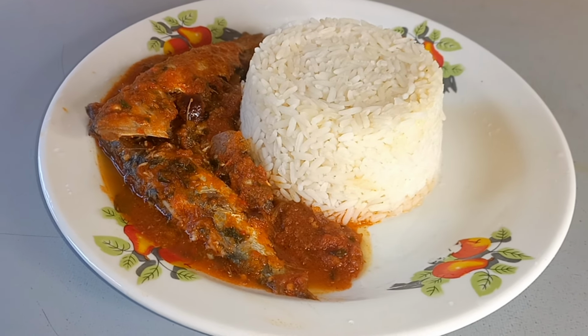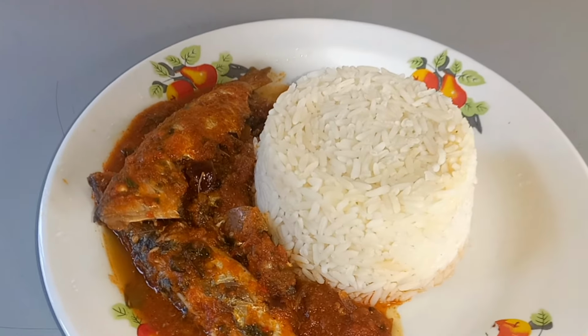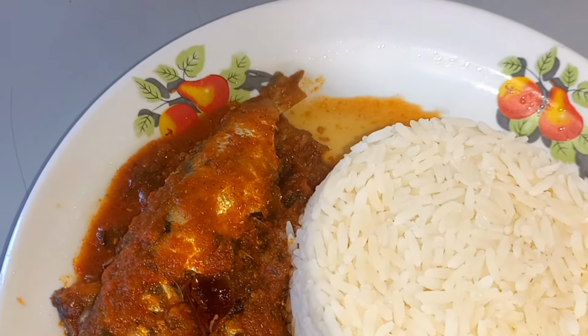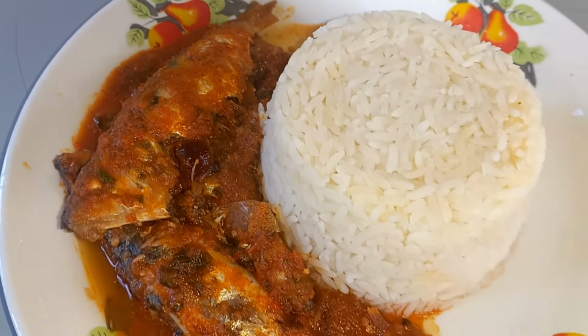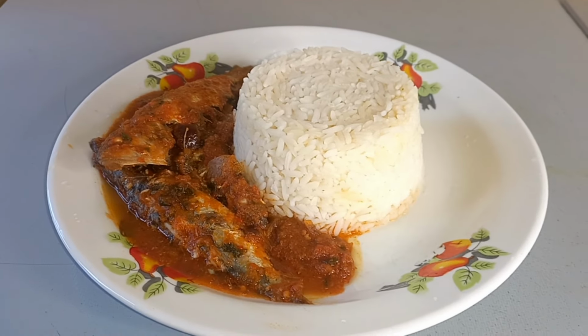Yes guys, the food is ready. This is how inviting it is. I'm sure you can see it for yourself. This is ibad sauce or ibad stew and rice. Oh my goodness, this is a very good combination. So you can come and have yours.